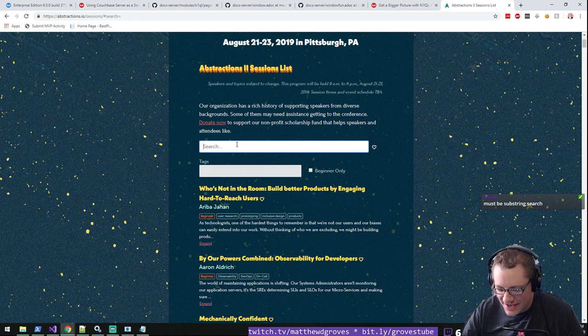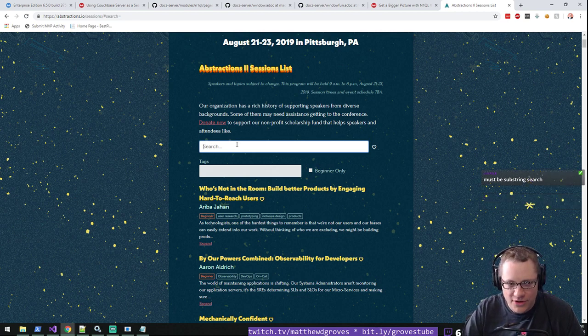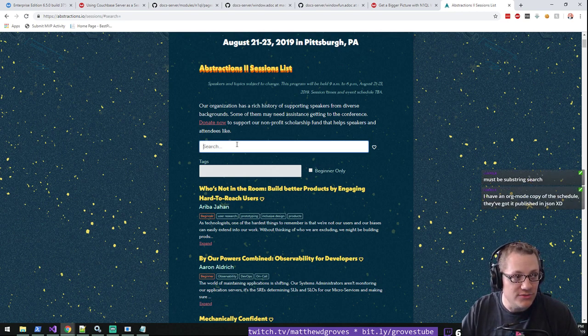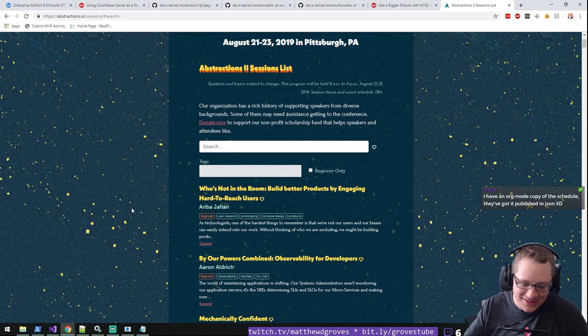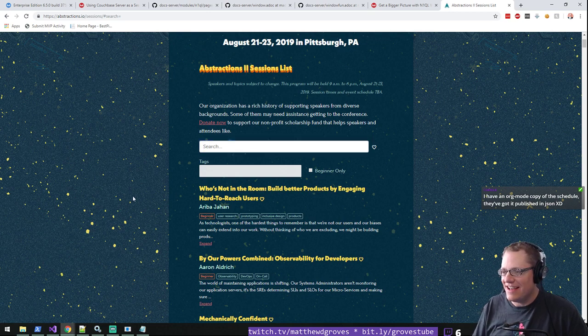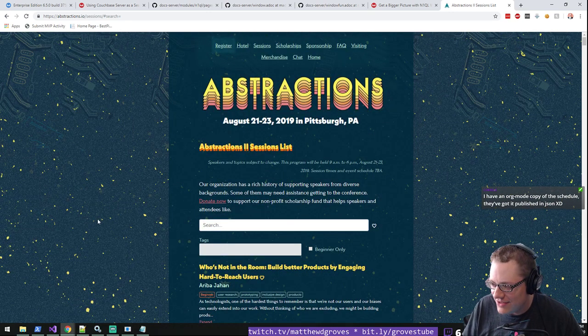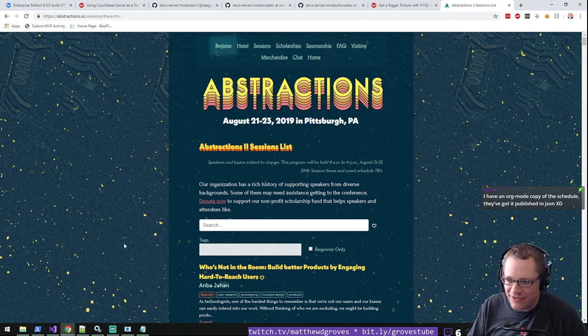I was on the speaker selection board of CodeMash this year, and one of my driving purposes was to get someone to talk about NiFi, because it was such a cool thing. They've got it published in JSON. Well, if they've got it published in JSON, it's easy to dump it into Couchbase and get a full text search going. I'm just joking, of course. Conference organizers are busy enough without having to learn a whole new tool and rework their entire schedule site.